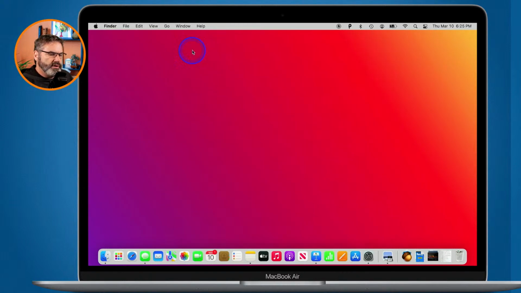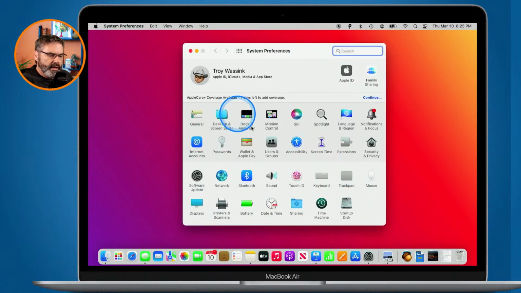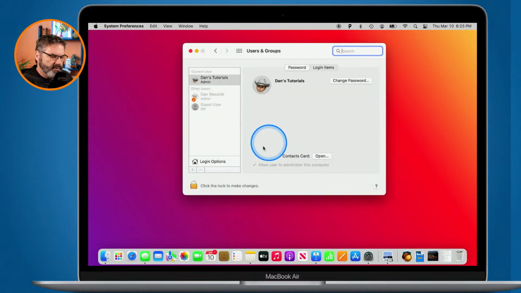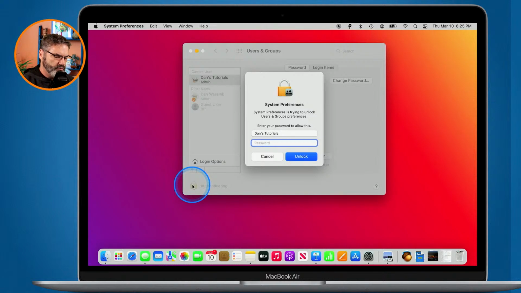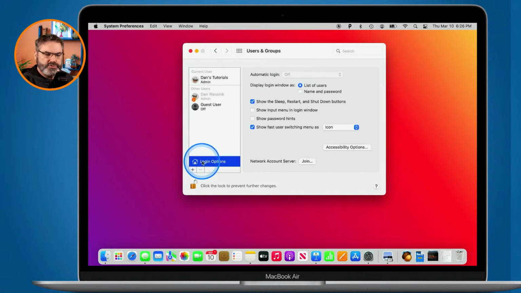What you'd have to do is create a separate account. Yep, two users, through Users and Groups. And what I would recommend doing, I just created a video on this, if you were to do that, click on Login Items and enable fast user switching.